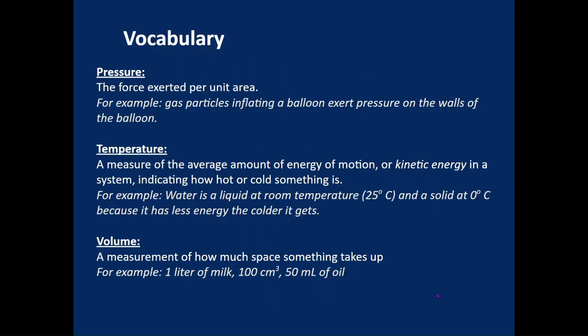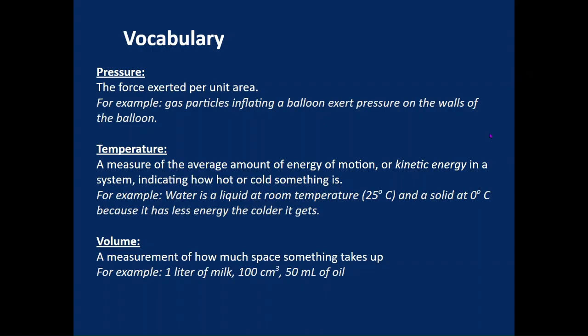We saw these 3 variables, right? We're looking at the relationships between them in a gas, but let's define them. So pressure can be defined as the force exerted per unit area, right? So for example, gas particles inflating a balloon exert pressure on the walls of the balloon. So as you blow more and more gas into the balloon, that exerts more force on the walls, causing the balloon to expand, right? And pressure is defined as the force per unit area, right? So you could make an equation that's like P equals pressure equals the force divided by the area.